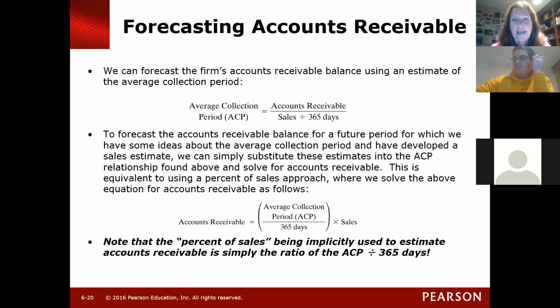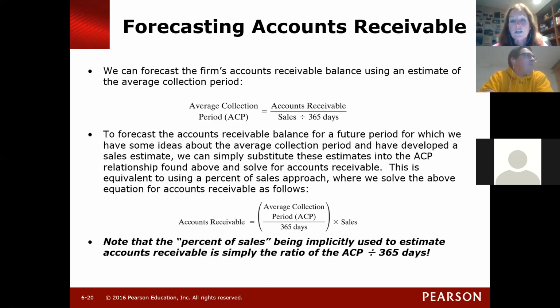That's not a completely accurate forecast for some companies, because the fourth quarter is where most of their sales occur, so they probably have more accounts receivable towards the end of the fiscal year. But when we're looking at an annual financial statement, those differences really aren't going to matter. We make a conservative assumption that all of the cash flows occur at the end of the year. So if your accounts receivable are higher in January because of all your Christmas sales, it's going to even out over the course of the year.